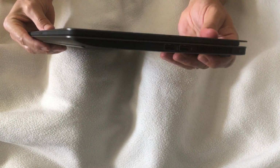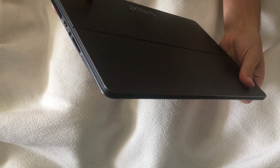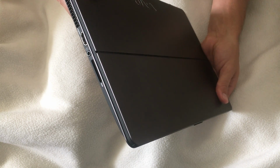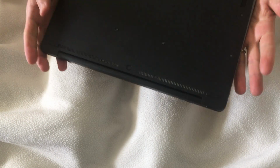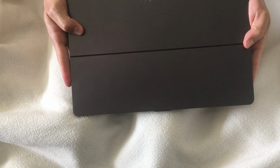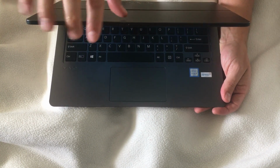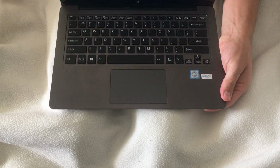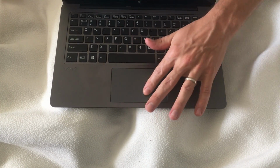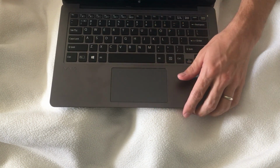It makes me think of a really nice Acura, or yes, I said Acura for a really nice car, or a really nice Lexus or BMW. Just very, very clean, very well made, really beautiful. All right, so there's a little lip right here that helps you open the screen. The trackpad down here has got a nice grippy finish on it. It really feels good to touch.